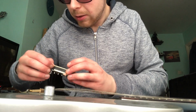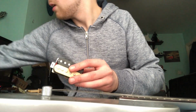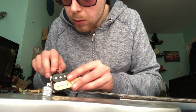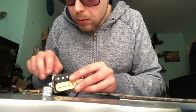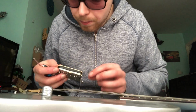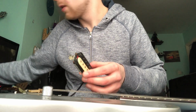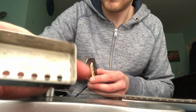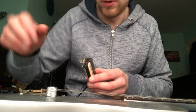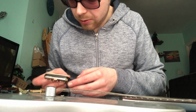It does not matter. Not the end of the world. Still looks kind of cool. These are great pickups. Let me get rid of this excess wax on the outside. See a bit of, looks like copper. That was the coating. You see there on the inside, a little bit of copper. Probably can't focus. Oh well. But anyway, cover's off. Doesn't matter about these little blobs of solder on the side. Now to put the pickup back.